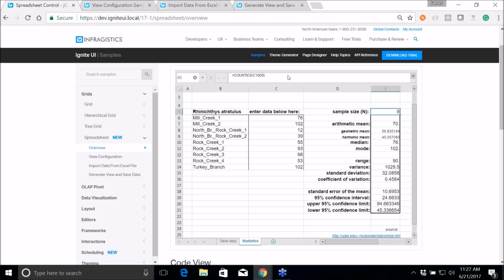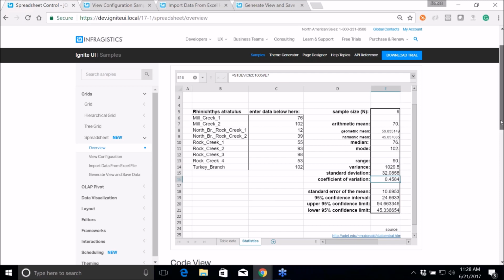In this case, if you look up the formula bar here, we have count available, we have average, we have geometric mean. We have formulas in here that are really complex, that are really focused on the strength of Excel, which is some hardcore data crunching. There's billions of dollars in the world that are managed in Excel, and now you have that power in your web applications as well. As you can see here, we have all these different features. All the formulas are supported.